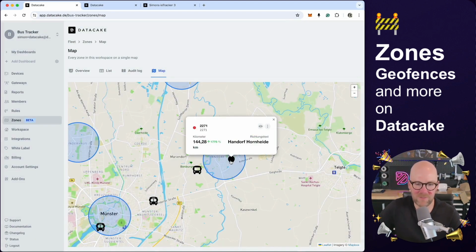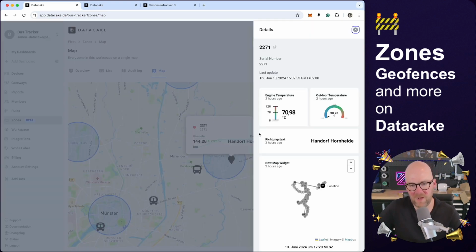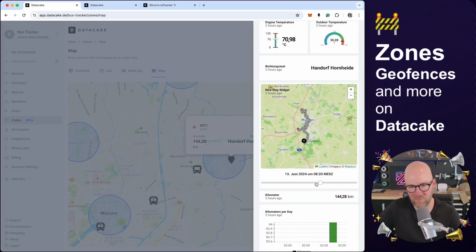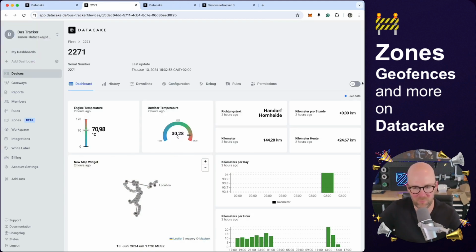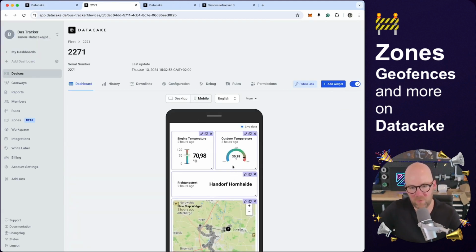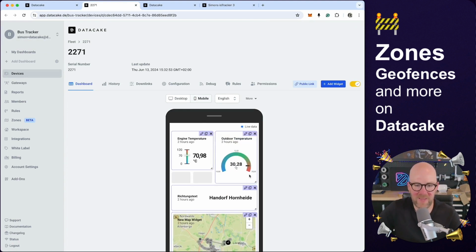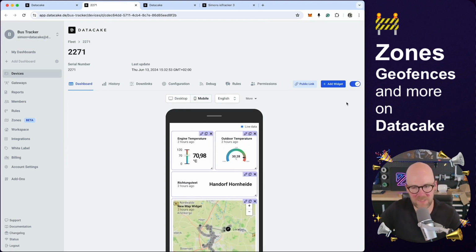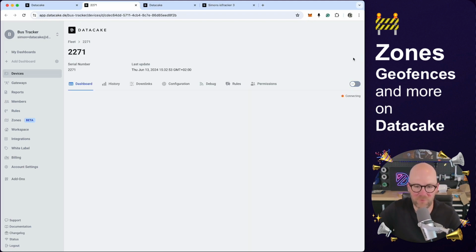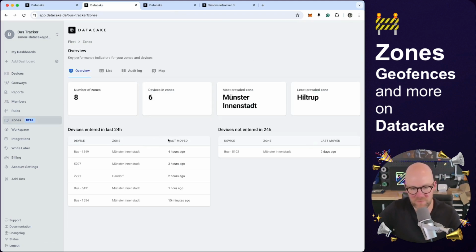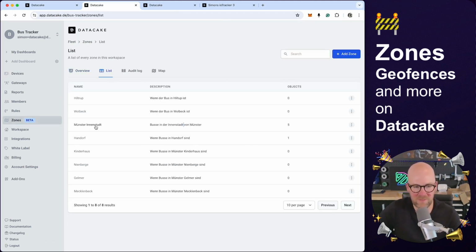We can even click on the device here and have the usual way how Datacake works with the sidebar dashboard. And because it's a combination of the Datacake platform and the rest of the functionalities, for sure, everything else like redesigning a dashboard also works. You can go in here, mobile, and then click around and have the same features as always, like creating custom widgets for sensor data, custom data. Like in here, it's simulated engine temperature, simulated outdoor temperature. But if I would change it, it would be applied to all of these devices in here.